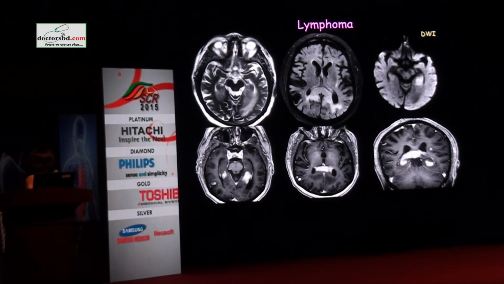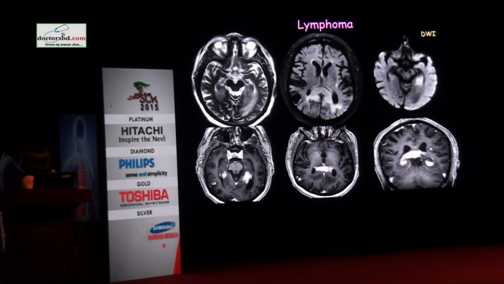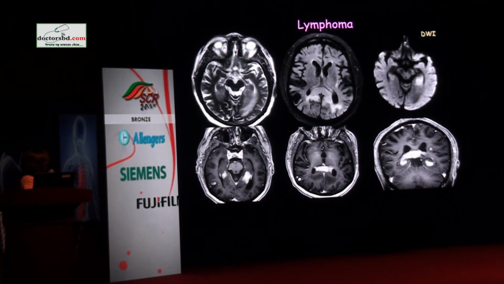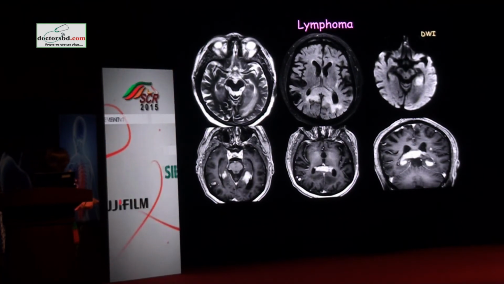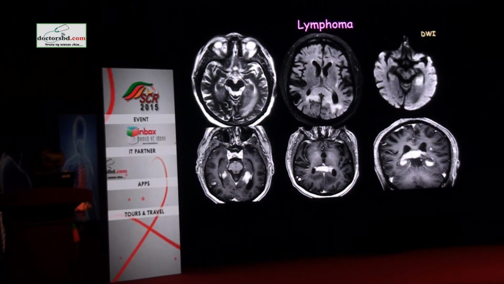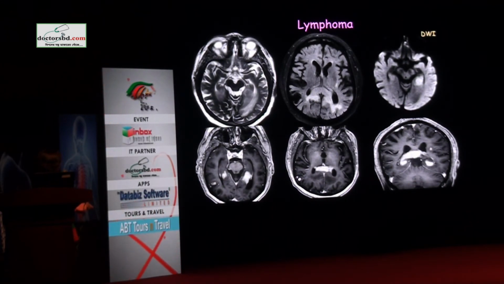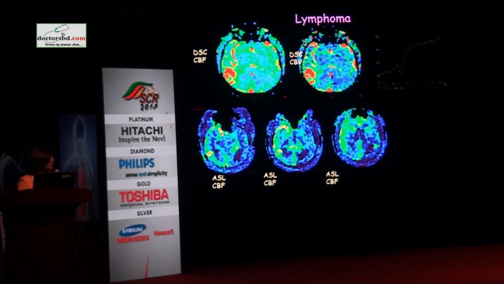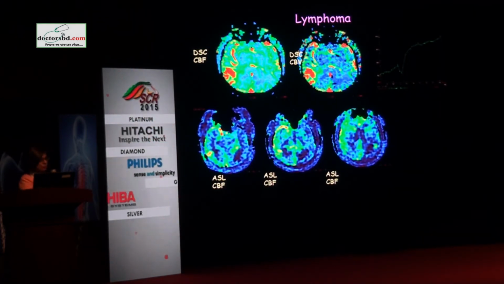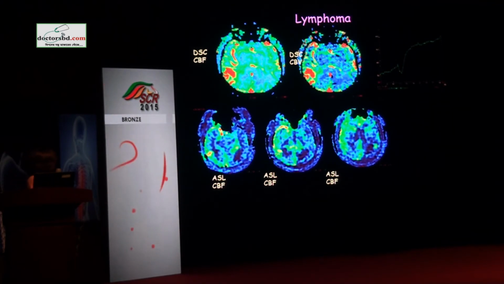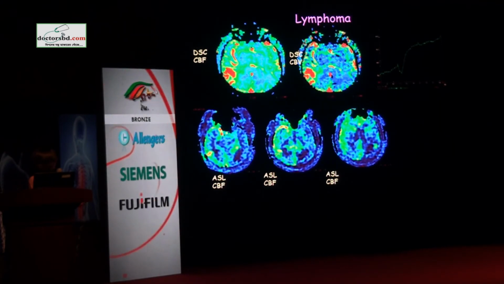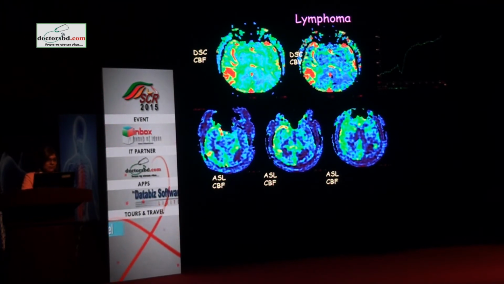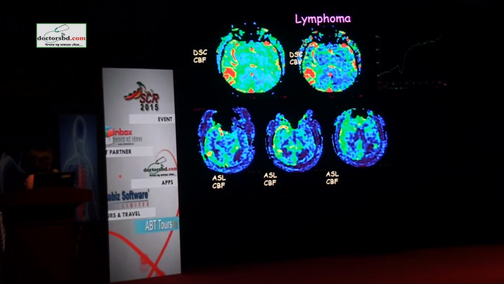Okay. So this is a case of multifocal lymphoma. This is diffusion weighted imaging, which is showing this area of restricted diffusion in the left temporal lobe, and there are multiple enhancing lesions in the splenium of the corpus callosum. Perfusion, we characteristically know, does not come up very well in lymphoma cases. So this is the one in which the distal segment is going up, and this confirms the low perfusion expected in lymphoma with persistent upward curve.